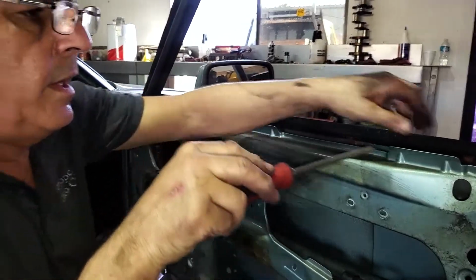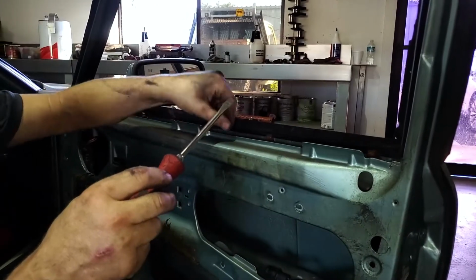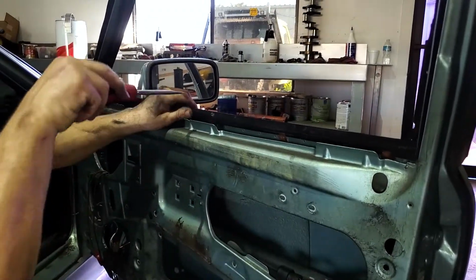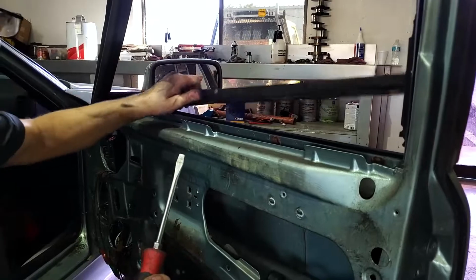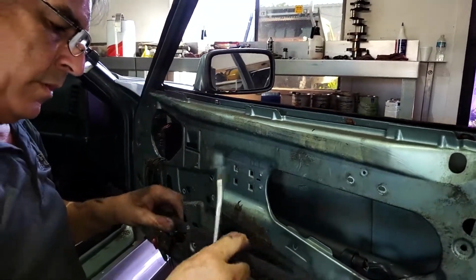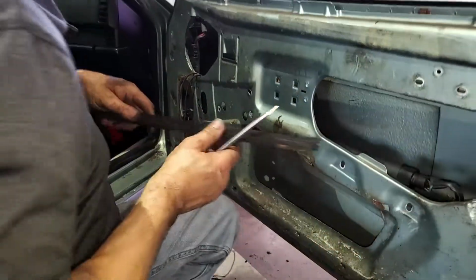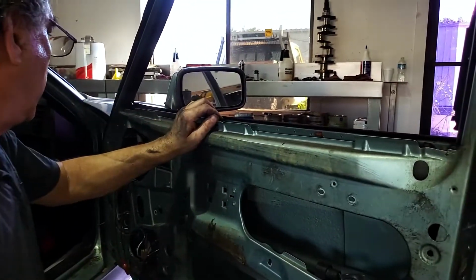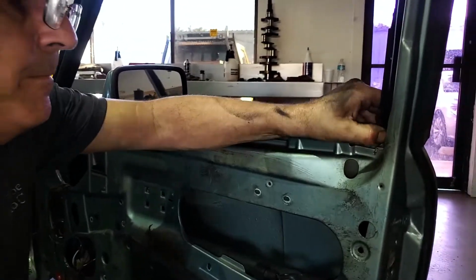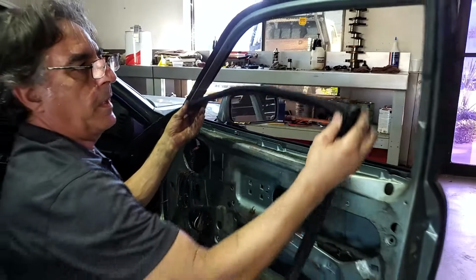Now, if every inch of this car wasn't getting repainted, I would have a little piece of rubber hose put here. But everything's getting stripped and repainted, so a little mark here and there is not going to hurt. See, outer window wiper, that'll probably scratch the glass, so we'll be replacing these. Clips, we'll get all new clips. All right. The window channel felt. And there's our window felt.